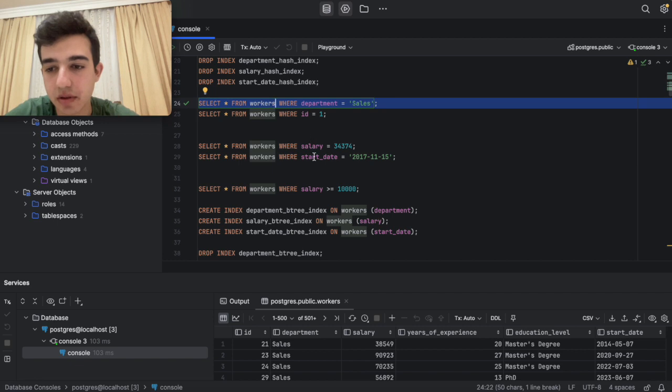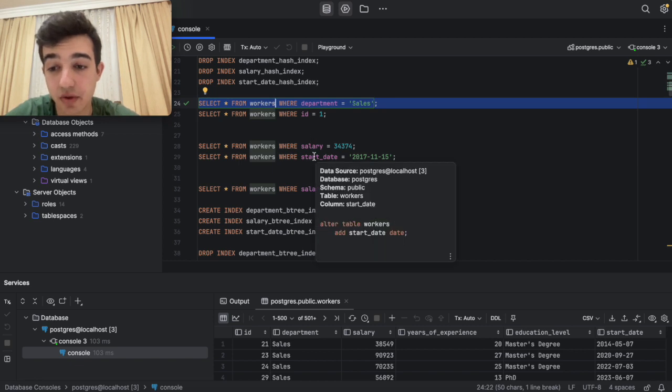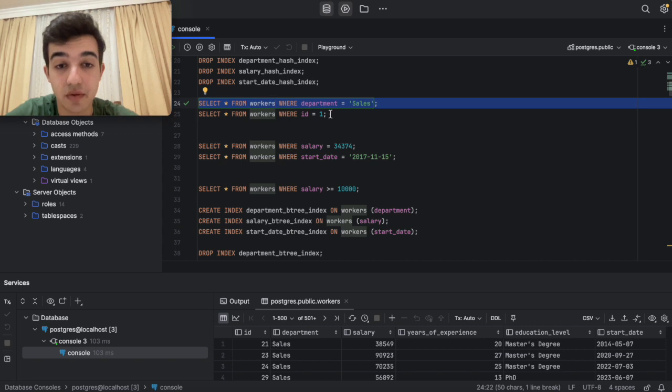actually in this part hash index would work better for this scenario, because it allows for more efficient lookup of records based on exact matches. It's the same for ID also. No, not ID, as I remember. Just for department, like for string values, it would perform better, like for constant time lookup.